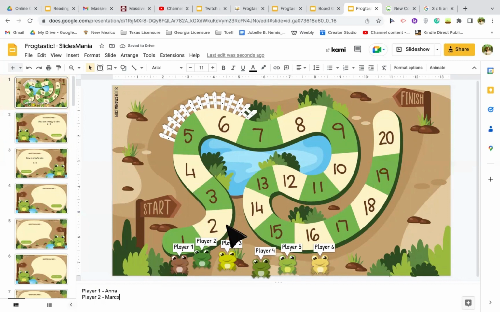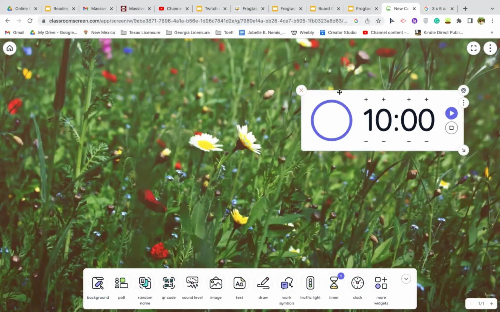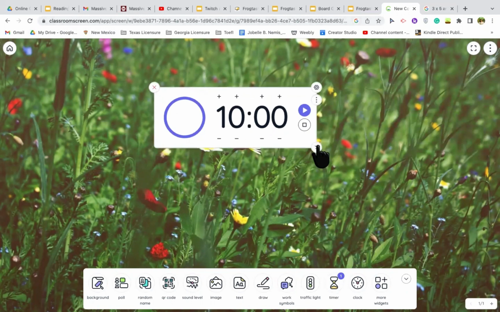If you are ready and your students are ready, just give them an instruction to play this on slideshow mode, and you're going to give them a timer. I usually use classroomscreen.com because it's more appealing and it's classroom friendly.